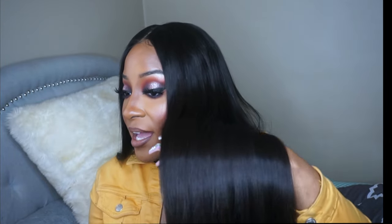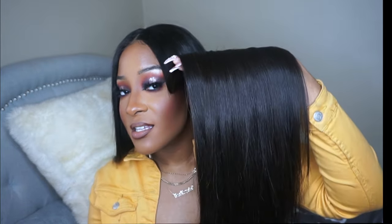When I first received the hair, I knew it was gonna be lit just when I opened up the packaging. The luster on this hair is crazy. Even when I just wash it and let it air dry, it looks like it has a chi infusion in it. But do you see this? I don't put that much chi in it, because you know that joint is $15, so this is just natural luster. Look at that.